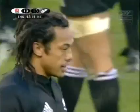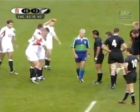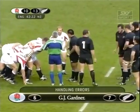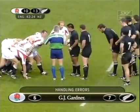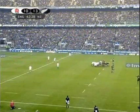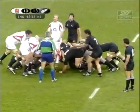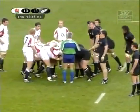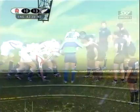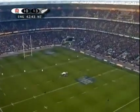I feel sure that if they can do that, just bring more accuracy into their play, they can go on and win this game. But the more mistakes they do make, the more it's just going to keep England in the hunt. And if they go in close into the final 20 minutes, boy, it's all on. Yes, well, mistakes, of course, get England back to set plays, which is exactly what they want. Although, in saying that, you'd have to say the New Zealand scrum at this stage looks much better shape, more stable, and the line out looks relatively secure too. So I don't think it's a serious issue.